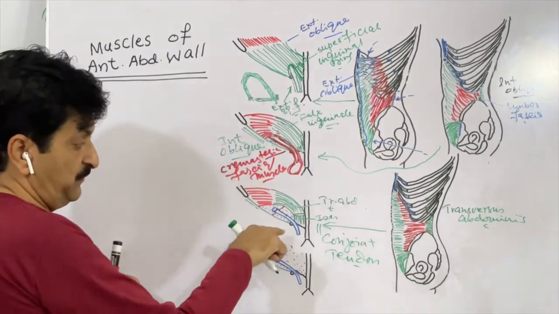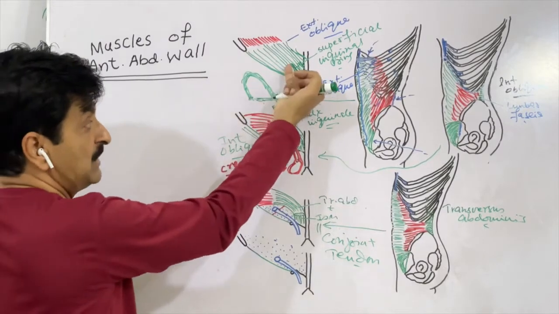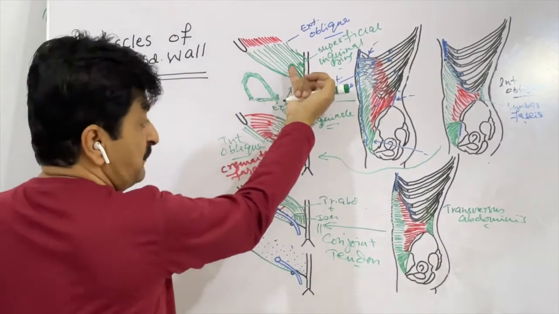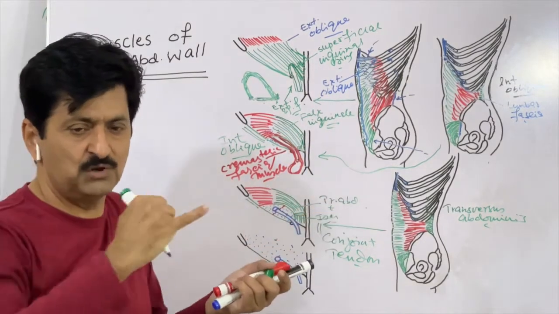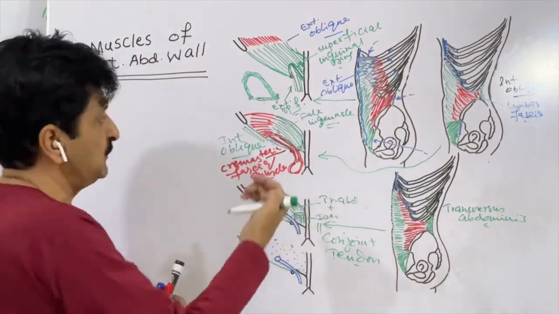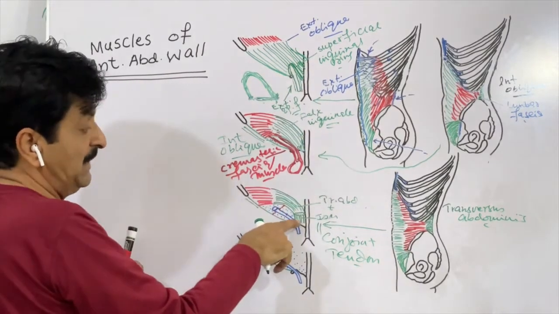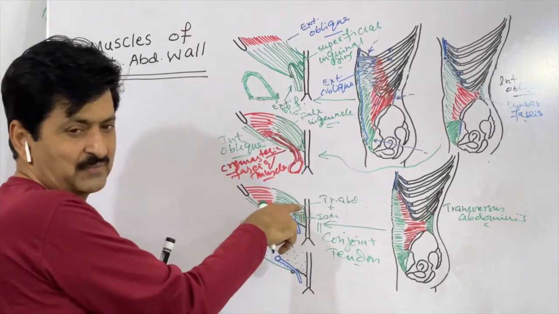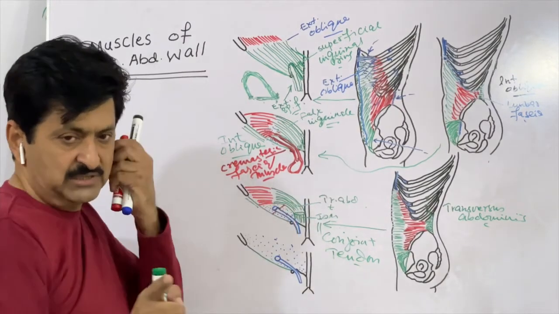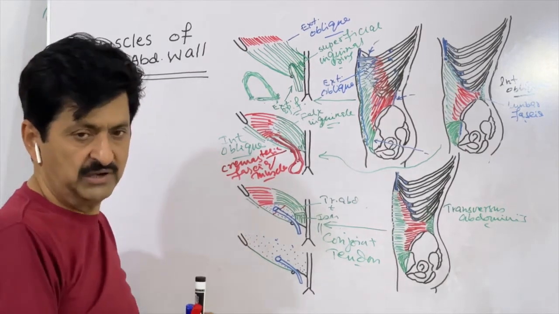And you know that if it's a conjoint tendon, so that means this is the superficial inguinal ring. If you are passing your finger through the superficial inguinal ring, something is coming out. So as you pass your finger here and press behind, your posterior wall will be formed by not just the lowest arching fibers of internal oblique, but also the insertional fibers of transverse abdominis, reinforced together. So you say conjoint tendon.